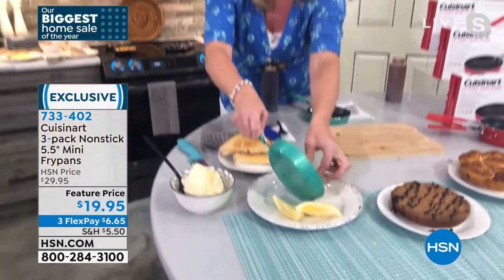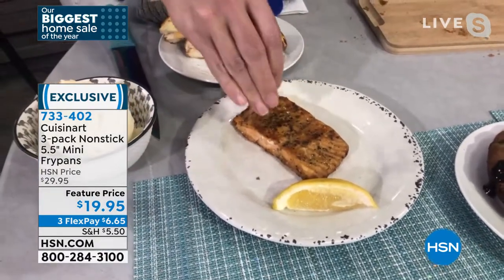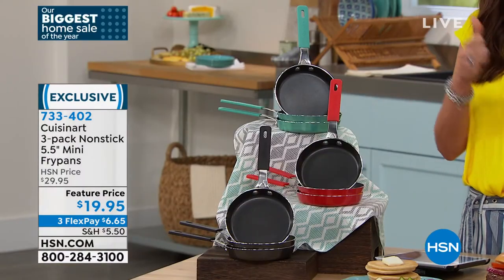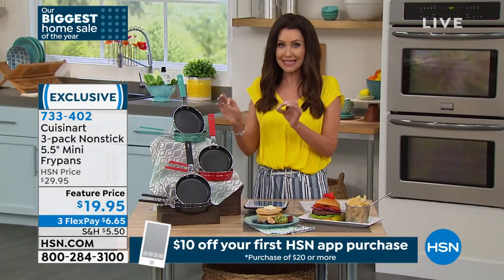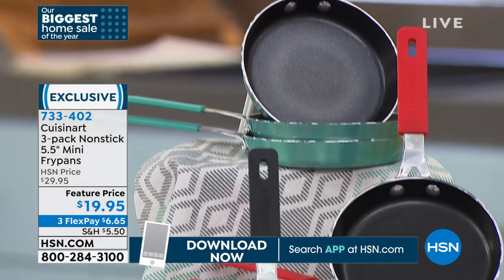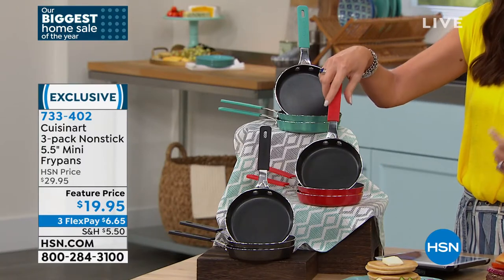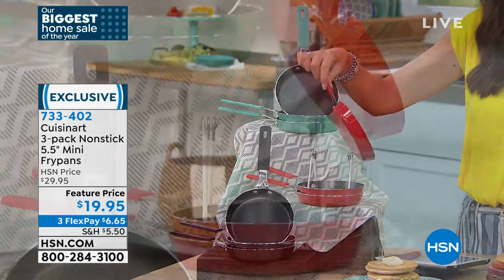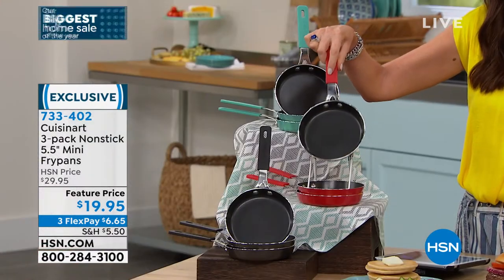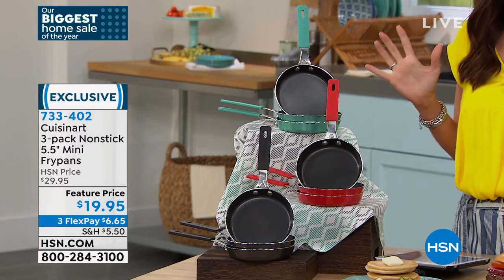If you're just doing individual pieces where you want a piece of salmon and you don't want to dirty a giant pan — there's that beautiful piece of salmon. You could be cooking salmon for one person, a chicken breast for somebody else, and a vegetarian omelet for somebody else. This is a godsend — you're not dirtying up huge pans. You're getting three for $19.95, that lowest price ever. It's true Cuisinart nonstick, and you can even bake in these because of the silicone handles. They're $6.65 each.